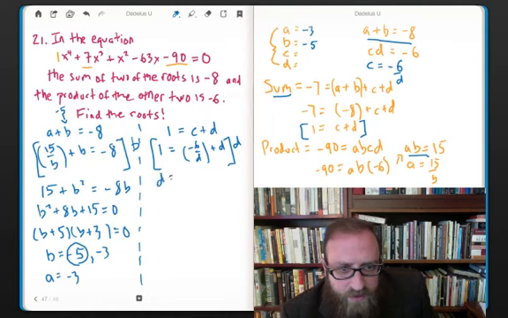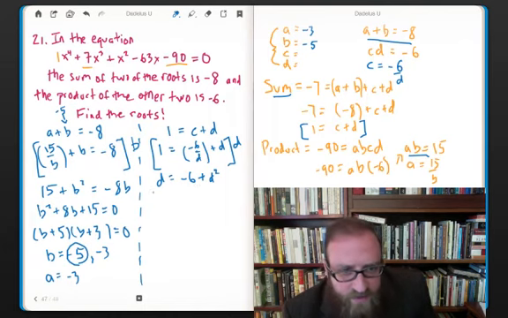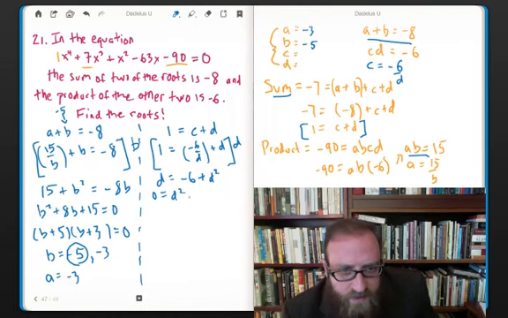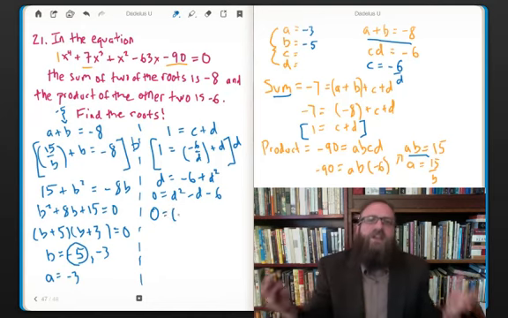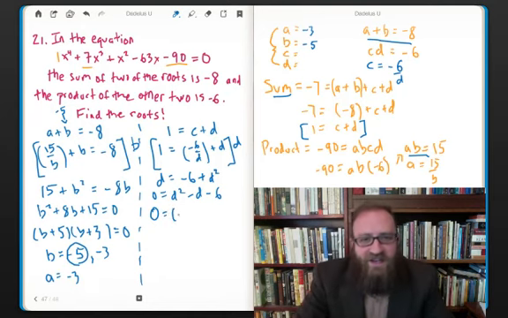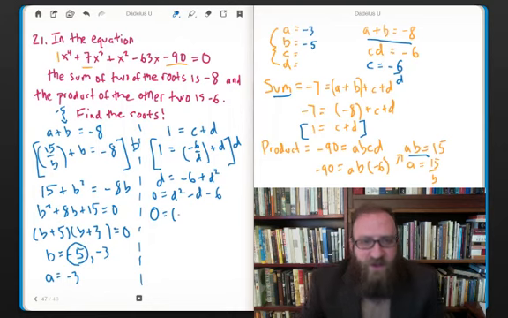We get d, this looks like, equals negative 6 plus d squared. Well we want to keep our d squared positive, so now we'll move everything to the right hand side. We'll line it up: d squared minus the d from over here, minus 6. And there we have just again, a fortunately, blessedly, an easy to factor quadratic.